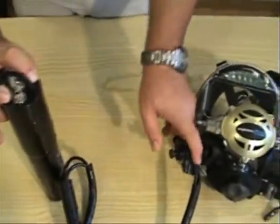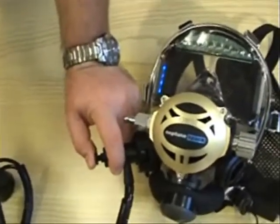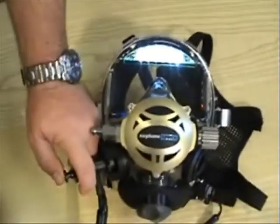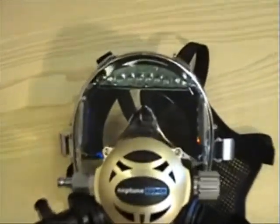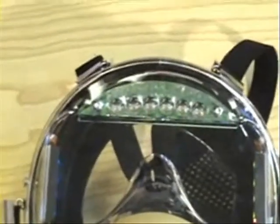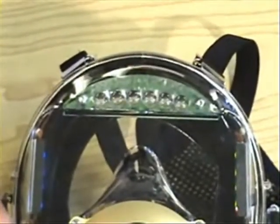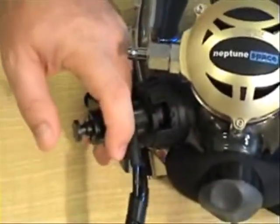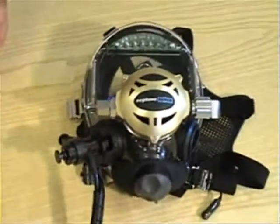Another feature of the SDVL is the visor light. To make sure your visor lights work, all you have to do is wet the contacts. The switch to turn on the visor light is the button on the side. You will notice the lights turn on. To shut them off, just press it again. To turn them back on, press the side button, verify all the LEDs work, and if you need to shut them off again, just press it one more time.